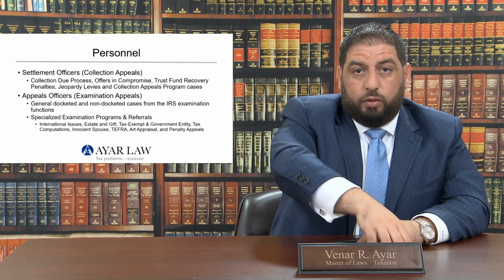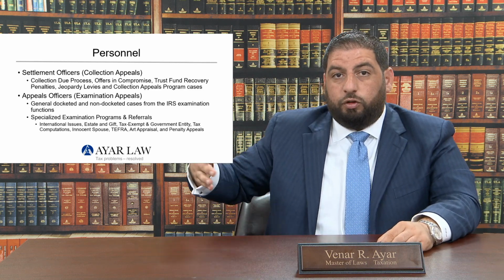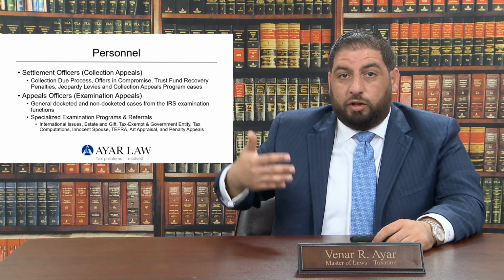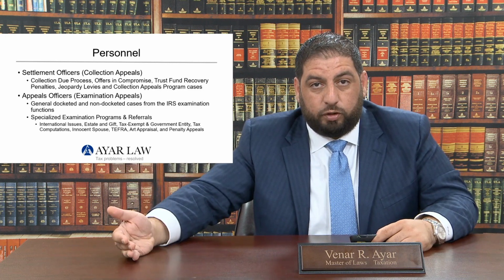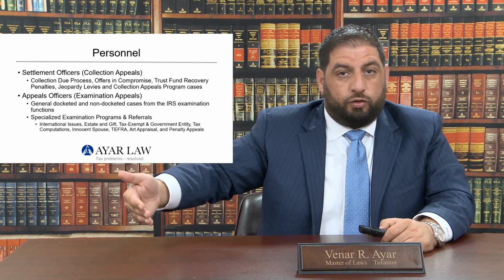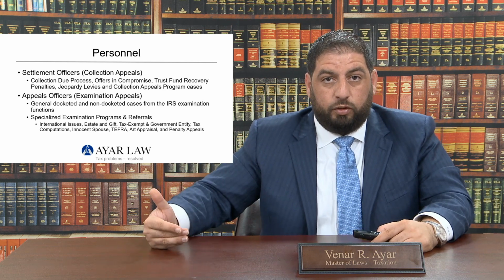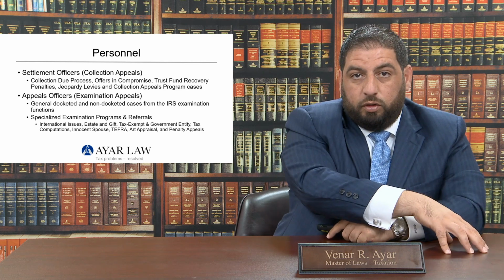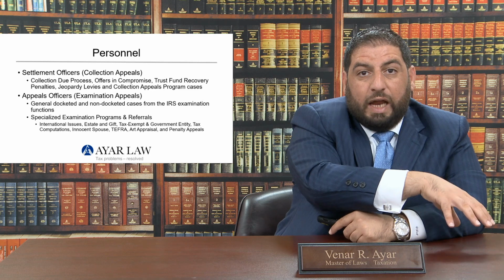If you don't file the appeal, then they send you what's called a notice of a deficiency, which is also called a 90-day letter, and that gives you an option to petition the United States Tax Court. Now, if you file a tax court petition, the first thing they do is check to see if you've already been to appeals. If you have not been to appeals, then they send you there first. Before you have to go to court, you go to appeals to try to work out your case. If you go that way, it's called a docketed appeal.